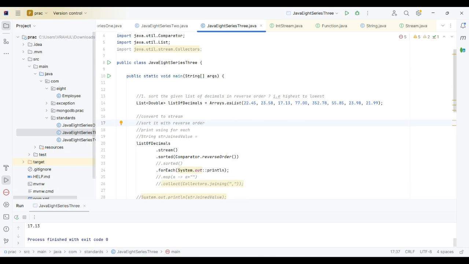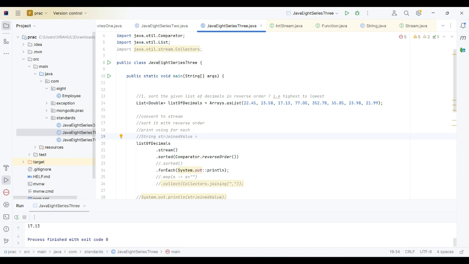So let's get started. The problem statement is sorting. You'll be provided an input with a list of decimal numbers, and they will ask you to print them from the highest to the lowest, or from the lowest to the highest.